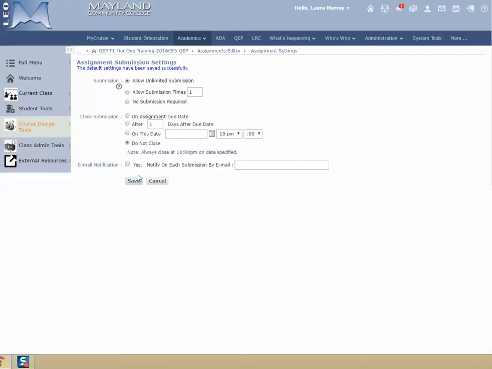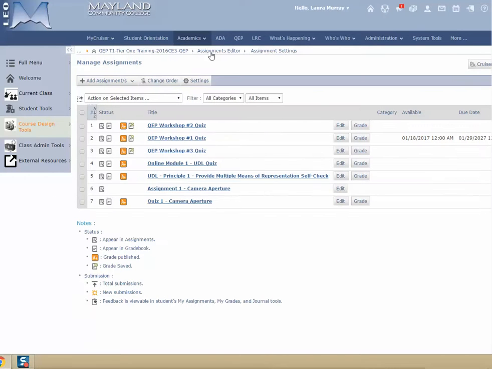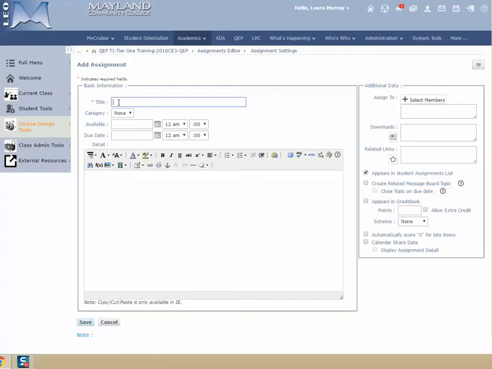Now we're ready to go back to the Assignments Editor and create an assignment. You can use the navigation ribbon to neatly go back to the Assignments Editor and then jump right in by clicking Add Assignment and Add Single Item. Note that you can use a wizard to add multiple items. Okay, so you can create an assignment on anything you'd like.